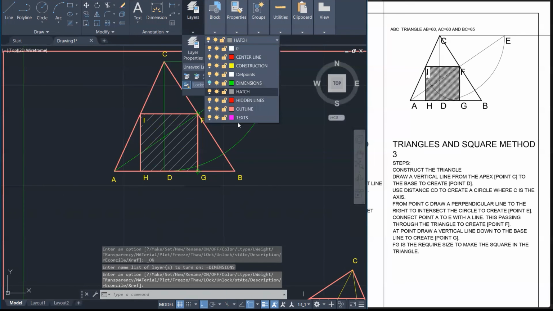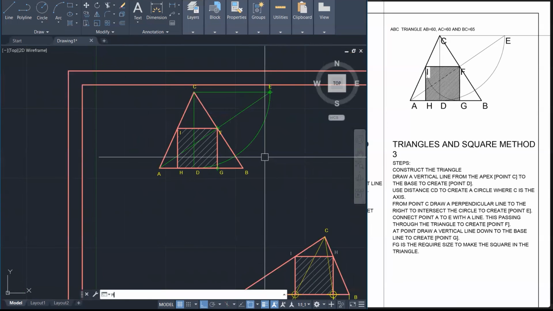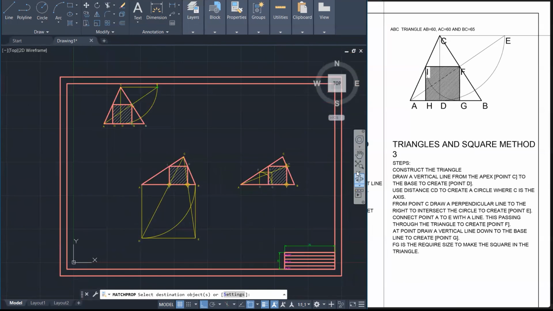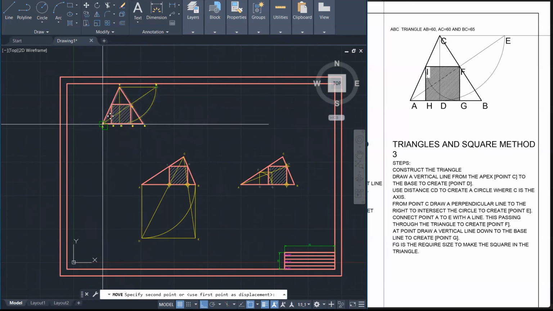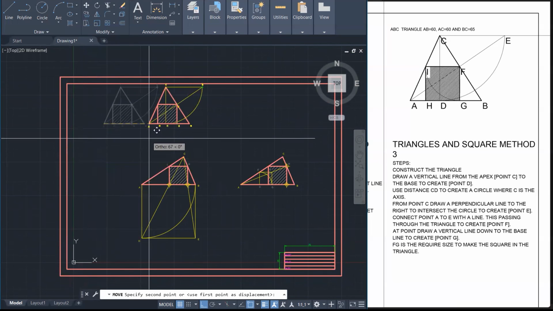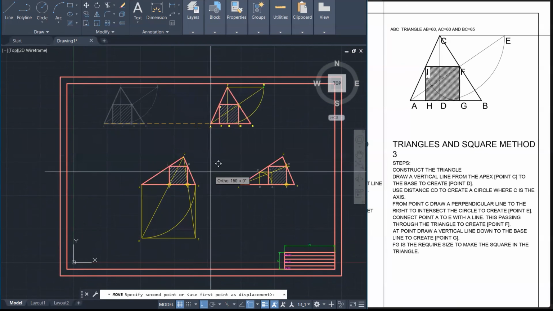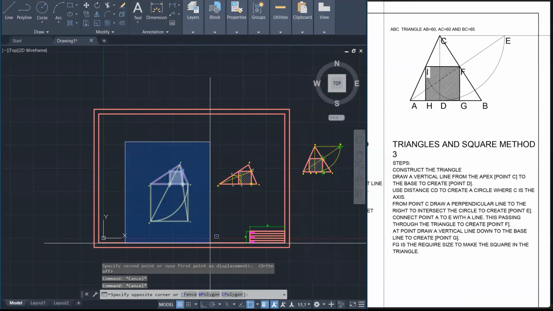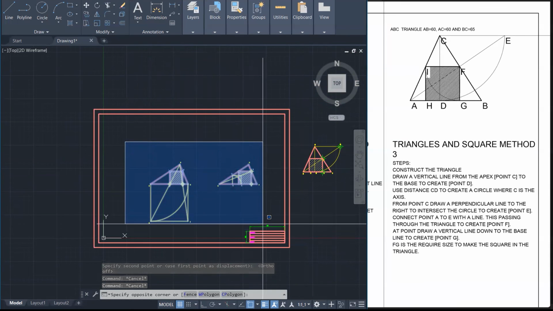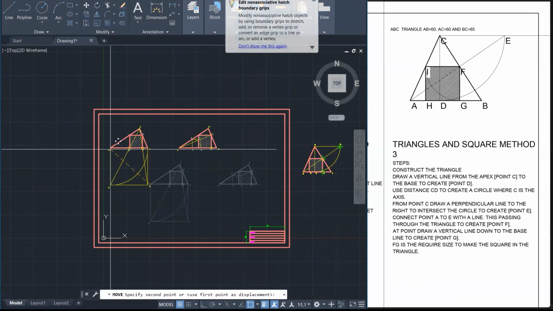And that brings us basically to the end of this demonstration. It was a short demonstration, and I just wanted to show my students how to create a square in a triangle. And this can be done, let me organize this onto the screen better. This can be done with any triangle. So you can take this that you've learned, create your own triangle and try. And if it doesn't work with method 1 or 2, try method 3. You actually have 3 methods to help you. All right.